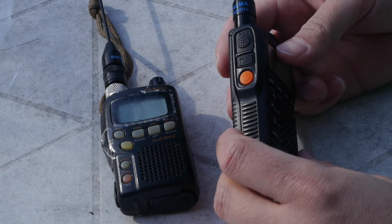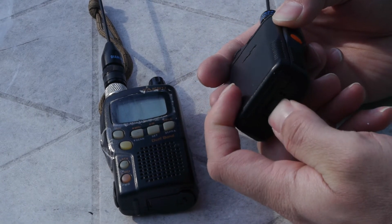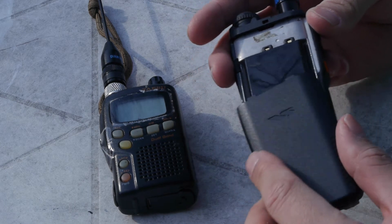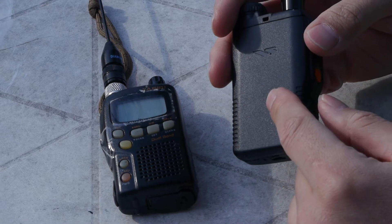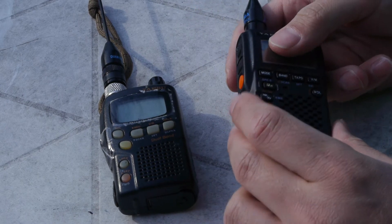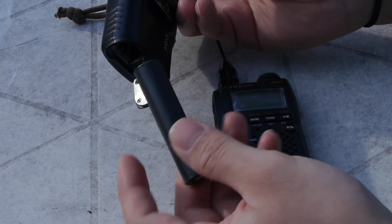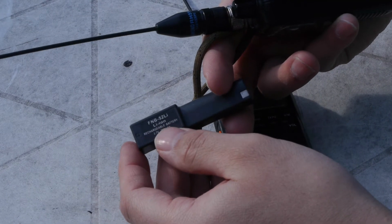The batteries are different too. The VX3R has a locking button on the bottom to access the battery port — this is a 1100 milliamp hour, 3.7 volt battery. You can find aftermarket batteries for this for about $5 or $6 online; it's a common form factor used in small cameras. The VX1R battery is a little bit more proprietary with a smaller capacity — a 700 milliamp hour battery — and you can find it for about $22 on eBay.